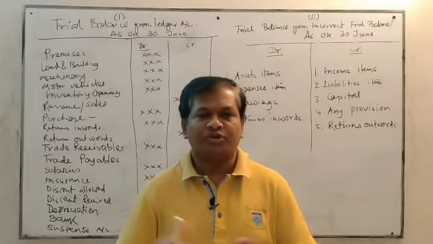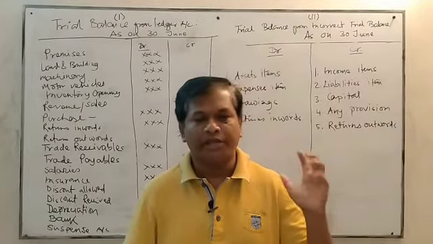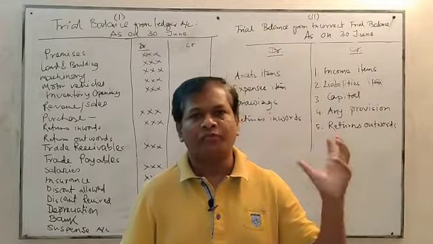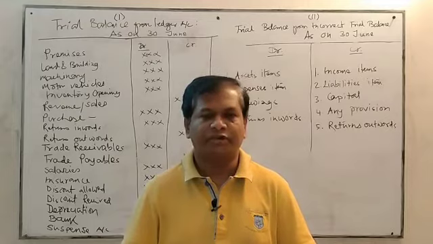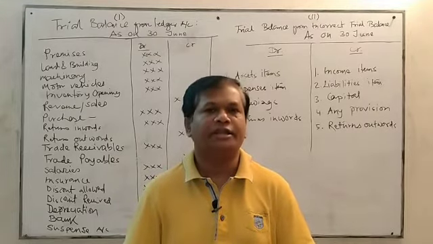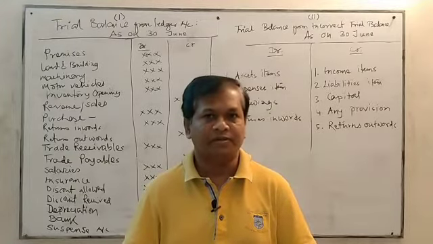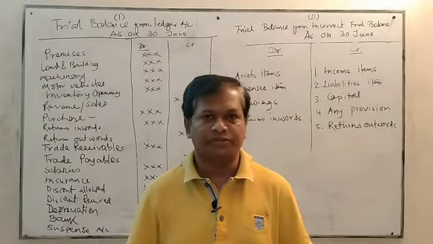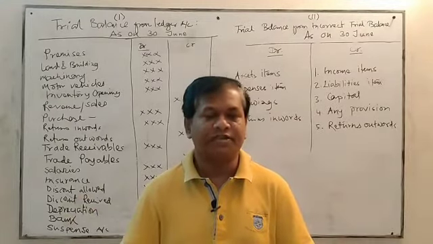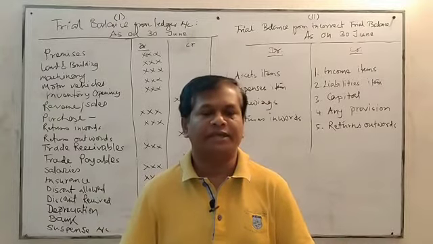How is the trial balance to be constructed? In two ways we can do the trial balance. Number one, we can get the trial balance from the ledger accounts balance. T accounts balance helps us to make the trial balance. The other trial balance can be constructed if an incorrect trial balance is given, and from that trial balance you have to correct it. So there are other ways we can do it, but conventionally we do the trial balance from the ledger accounts. So what are the principles of making a trial balance?